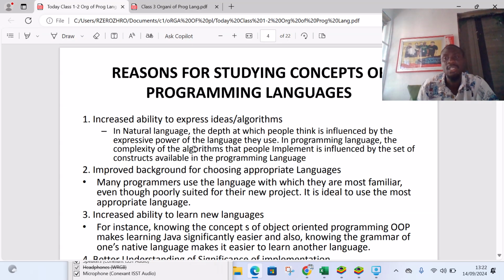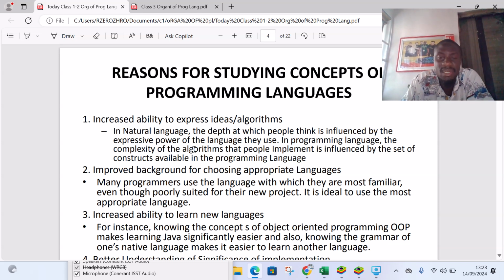Another reason why you need to study the concept of programming languages is the same reason you need to study communication languages. For instance, you study English, you study Yoruba, Hausa, and Igbo. It will give you a lot of help and a lot of advantage. And of course, you can develop your own style of communication when you get to this environment.